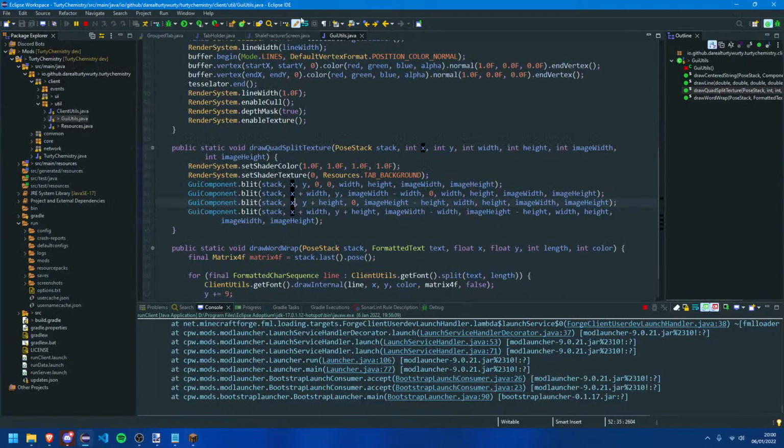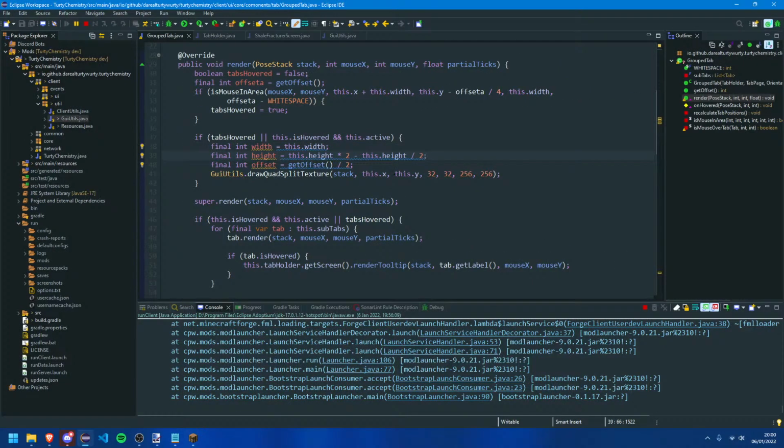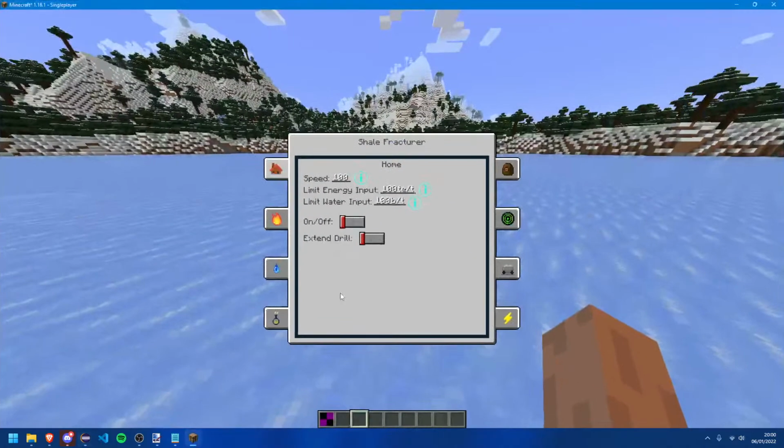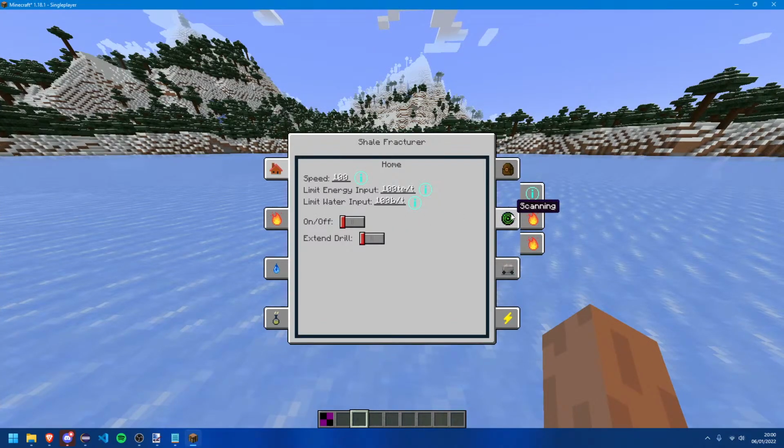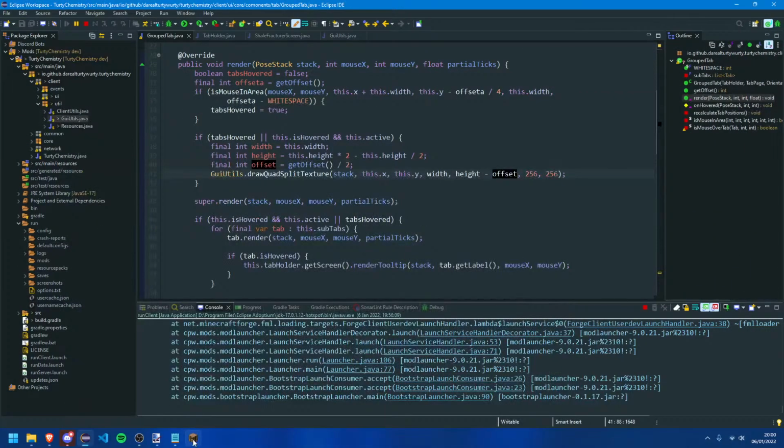Yes. So, if we now pass in these values, let's go width, height, negative offset. Hello?